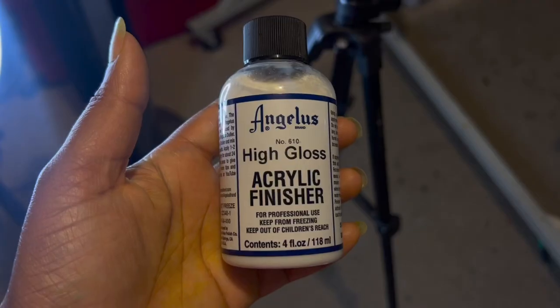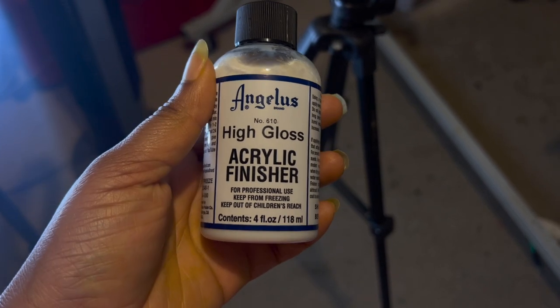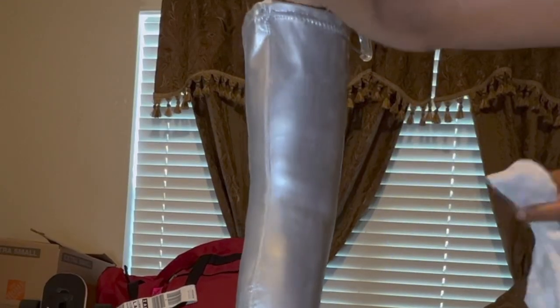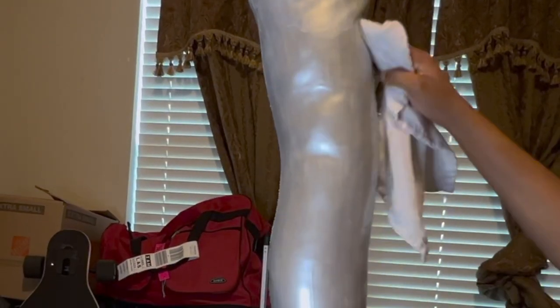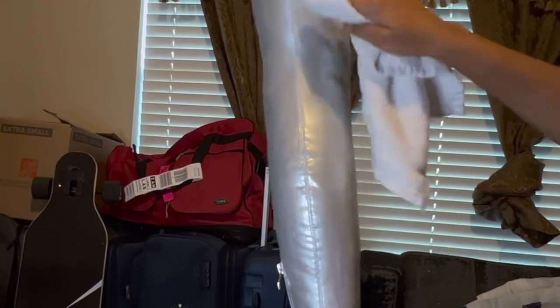It's a work area. Now I'm going to use this gloss to give it a little bit of sheen, same company as all the other products. This is also going to protect the color of your boots. So I'm just going to use a rag and I'm just going to wipe it all the way down, and then I'm going to wait 24 hours for it to completely dry.